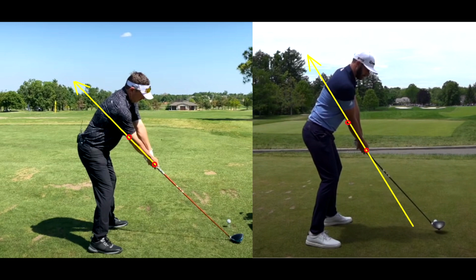Anyway, I've been tinkering around with the single plane swing, mixing in the Juju swing, and I've been getting some really good lag with it. But I'm just not consistent yet. So if I get a chance to get out to the range, now that we're in summertime, I'll run some video on it, and we'll just see what happens. I'm hoping to bomb some. You know how it is. We all love to bomb the golf ball, right? Bomb the doggone thing. I love the single plane swing.